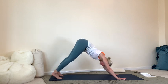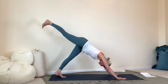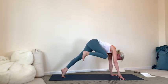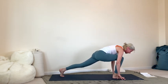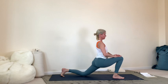Bring your feet together. Raise your right leg up and back. Draw your right knee towards your nose. Come onto your right fingertips and step your foot forward in between your hands. Bring your back knee down and bring your hands onto your right thigh as you push yourself up. Low lunge.